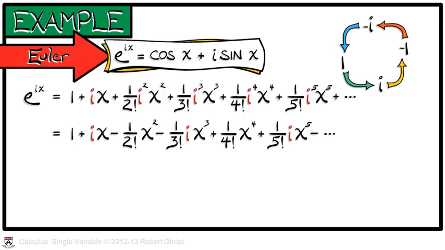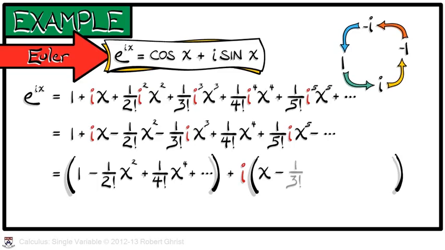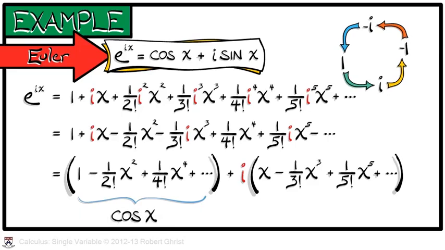with each term. Now, if we were to do what we do when we work with complex numbers and collect all of the real terms into one part and all of the imaginary terms into the other, then what would we obtain? Well, the real portion of this expression is 1 minus x squared over 2 factorial plus x to the fourth over 4 factorial, etc., with the signs alternating and with even powers of x. From Euler's formula, that must be the cosine of x. Likewise, the sine of x must be the imaginary portion of this expression, that is, x minus x cubed over 3 factorial plus x to the fifth over 5 factorial, etc., with odd powers and alternating signs.